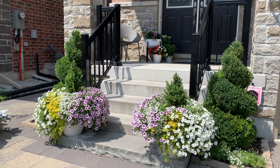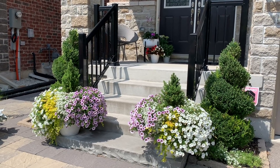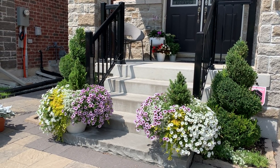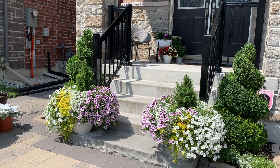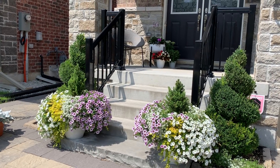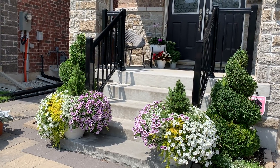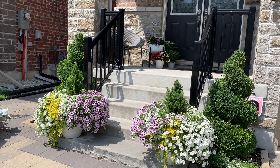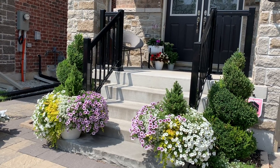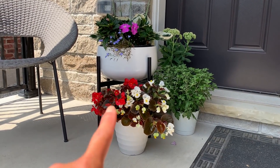These two containers at the front of the house I love — it was all accidental. I thought the alyssum wasn't going to self-sow, so it was just going to be the pink and white super bells, but they all came together naturally into a gorgeous, stunning container. The alyssum self-sowed, the creeping jenny overwintered, and I spent about five dollars on each — and this is how they look. Just stunning.